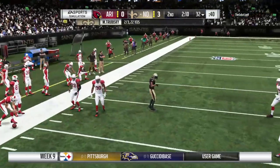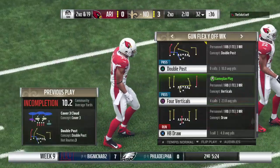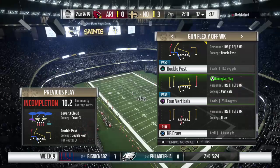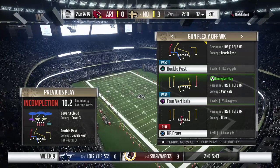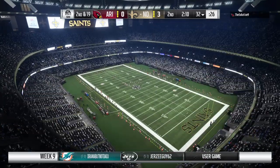From the gun, it's Trubisky. And his throw is incomplete. It's always a battle. Who's going to win on first down, the offense or the defense? Let's face it, if you've got the ball, 4 yards or more on first down is what you're aiming for. They tried to throw for it there. Nice effort to knock that one away and bring up second down.